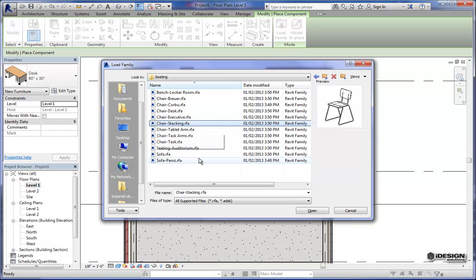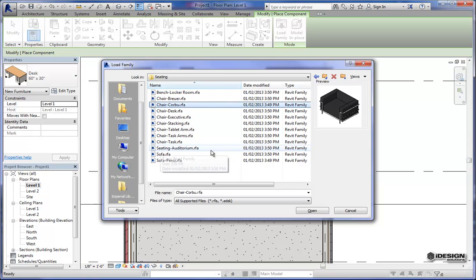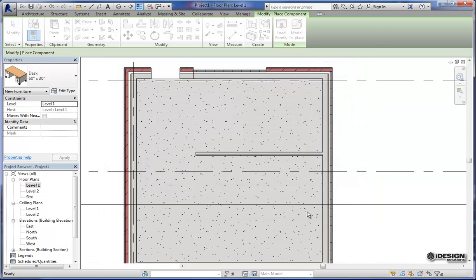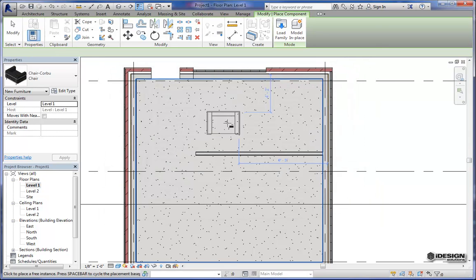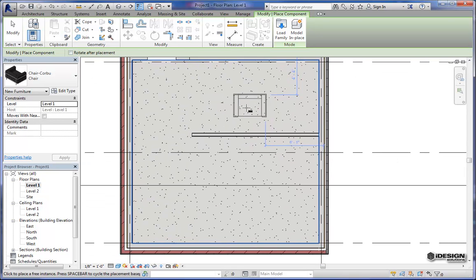So when you're loading families, just remember that if you go to door, you're going to have to load a door family. If it's a component, then you have a little more freedom. But depending on the tool or the family that you're trying to load, like tags and such, you're going to actually have to go and get a tag family. So I'm just going to take a look. I like this chair, Le Corbusier. So I'll hit open and we'll load this up into our project.